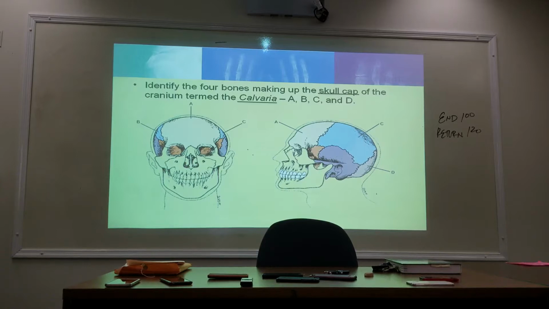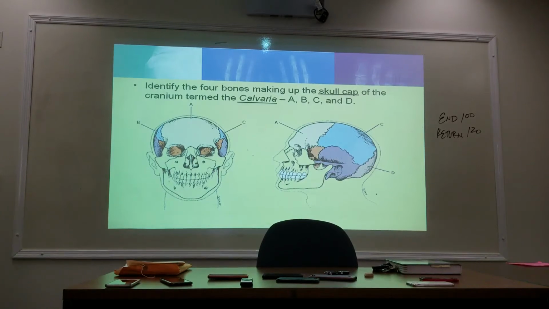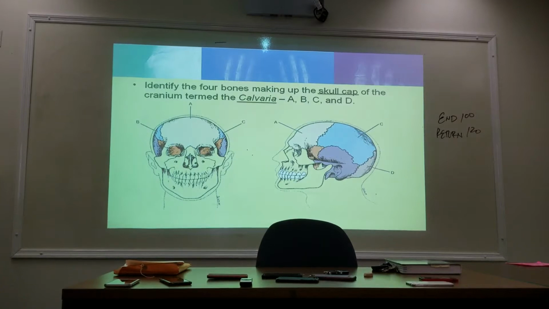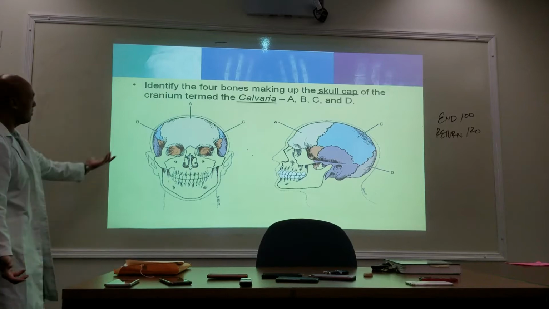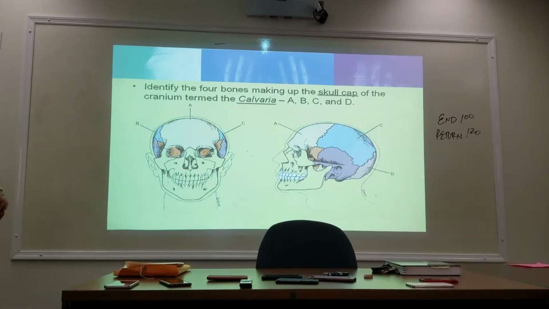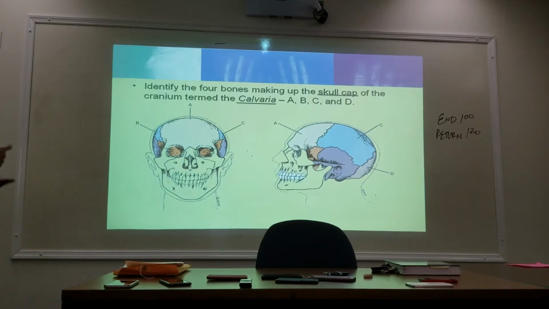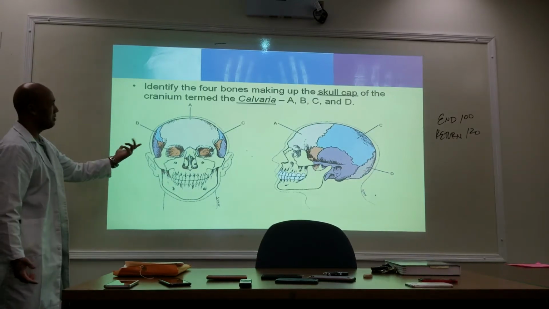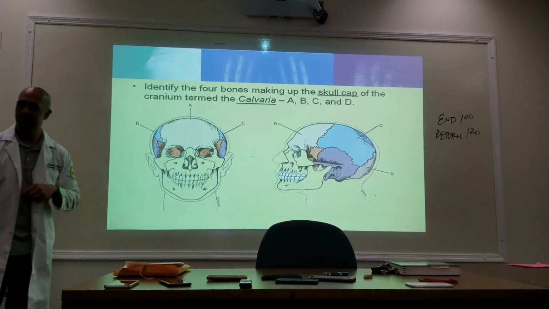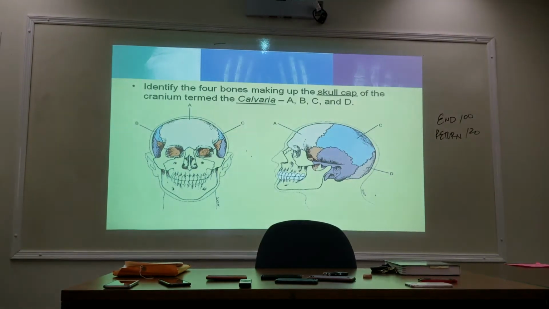And then we're also going to include here, it says A, B, where's B over there? Well, the left one has B. B and C are both parietal bones, that's why. It's turned that way, that's why I don't see B. So it's the frontal, the 2 parietals, and occipital. B and C are the same bones. All right, so that's the bony calvaria or the skull cap.